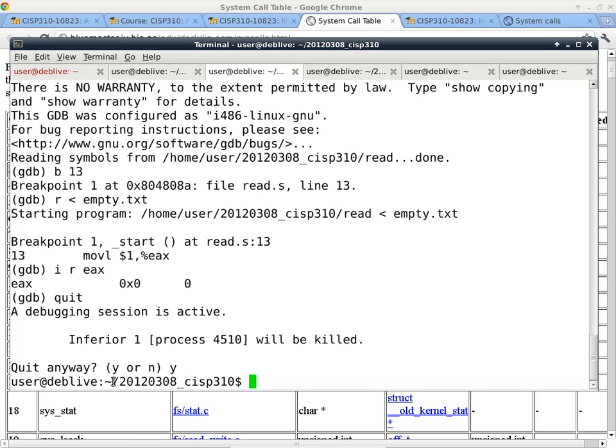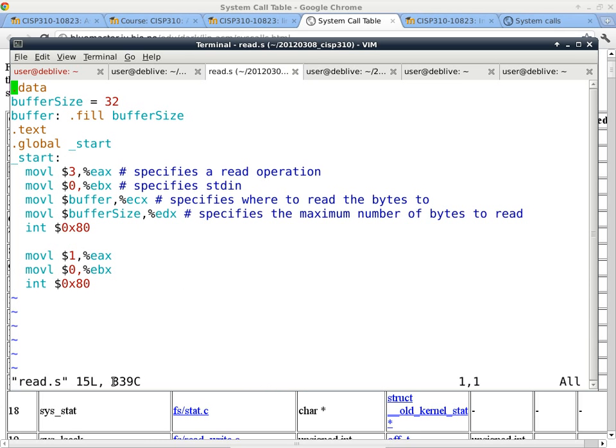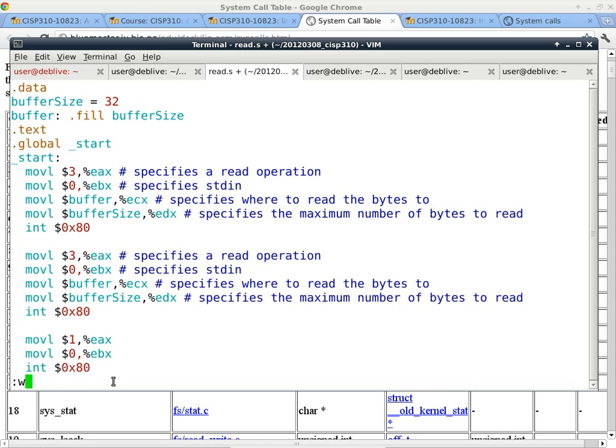Just one more thing to illustrate before I let you go, because this is also very important, closely related to what we have done so far. So we'll go ahead and change my program again. I'm just going to copy and paste it. In other words, I have 2 copies of this exact code. It's reading twice. Each time it's trying to read 32 bytes.